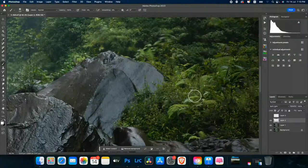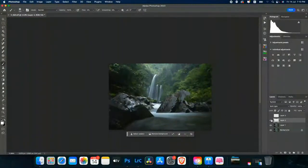Okay, so let's go back again and see before, after, before, after. The point is, we took a lot of the attention that is given to these elements for no reason. These are not the main subject matter of my photo. So why would I give them more attention by giving them light and glare and so on? So doing so will reduce that effect.